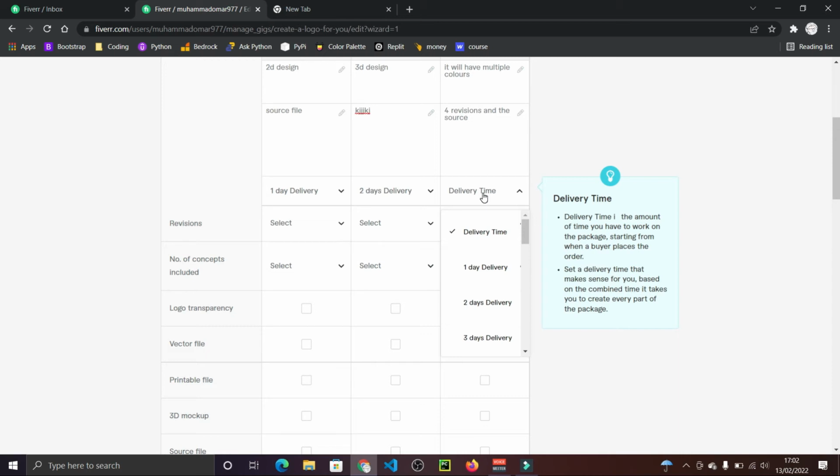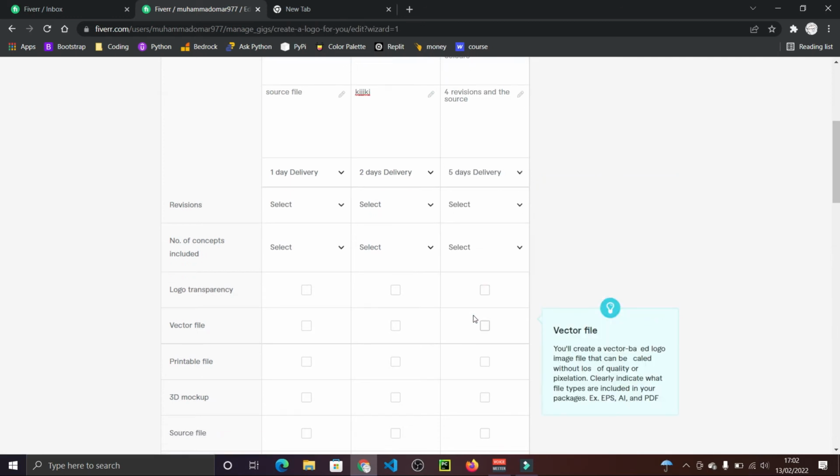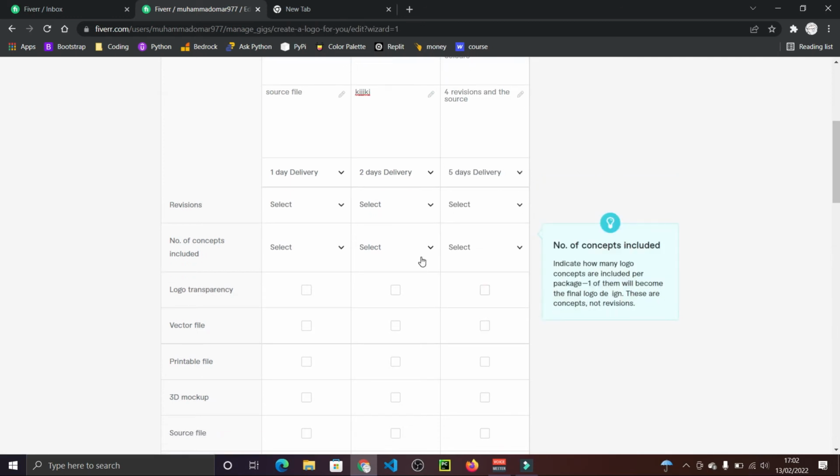For example, if you're designing a website for someone, you wouldn't just say, "I'm telling them it's premium, but I'm just going to create it as a basic one." No, it's not going to work like that. Create it as good as you can. Use all of your design skills. So I would go for around 4 to 5 days for this one, like a week. 5 days would be working days, so in a week.